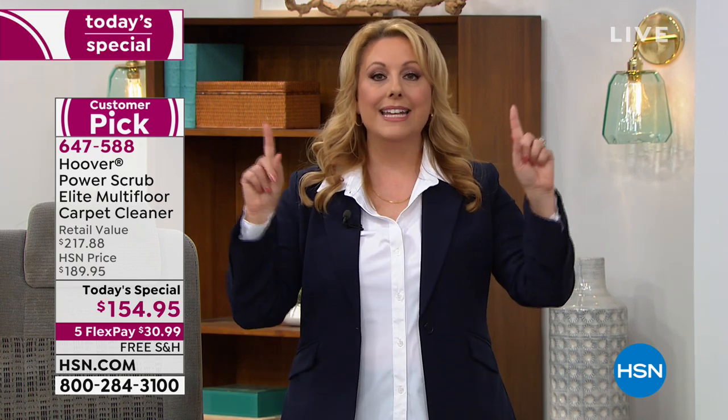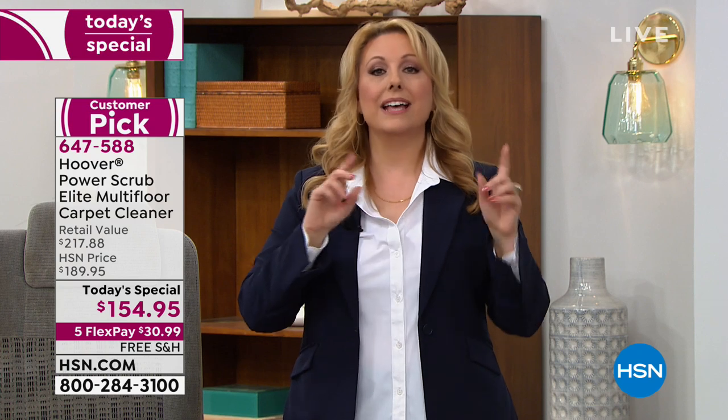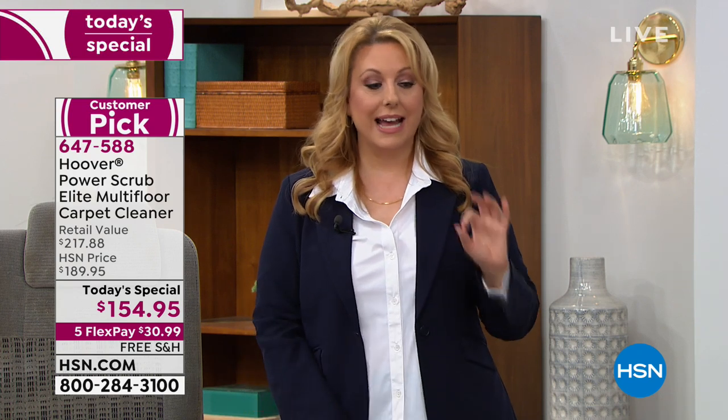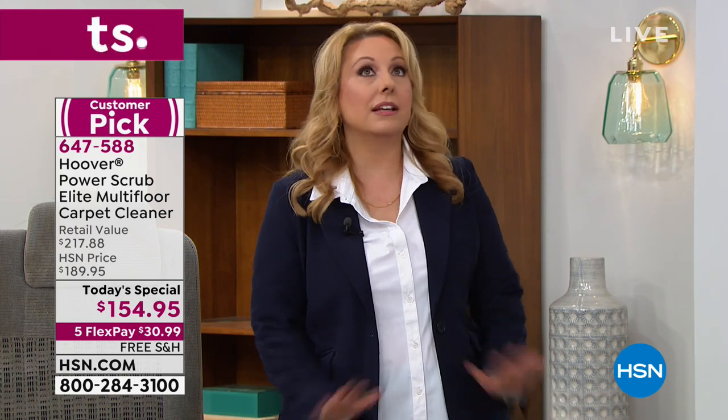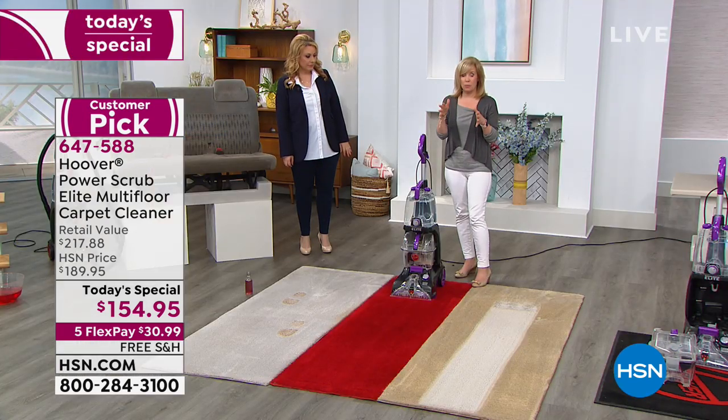We have the lowest price anywhere on a way to protect that investment. And you might be thinking, 'But I have carpets AND tile — do I have to buy four different things?' Not now, because this is the only Hoover I've ever presented that does hardwood floors, hard surface floors, linoleum, tile, as well as carpets — because it has an attachment. This is pretty revolutionary, and the average price of carpet cleaners is $200 and above, making this a great value.